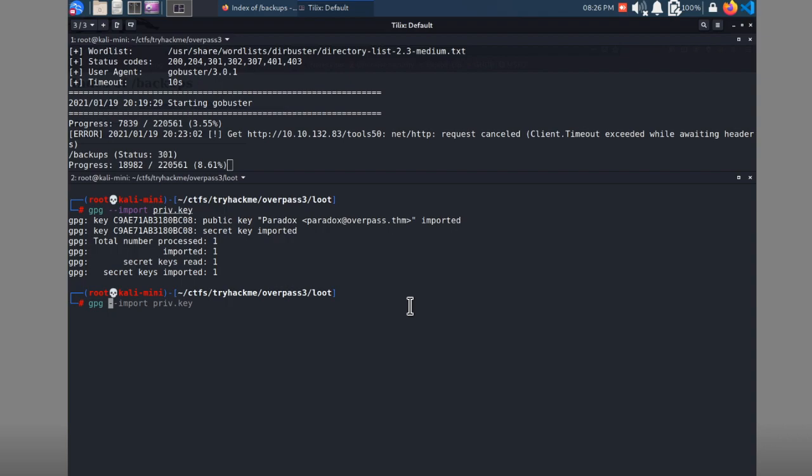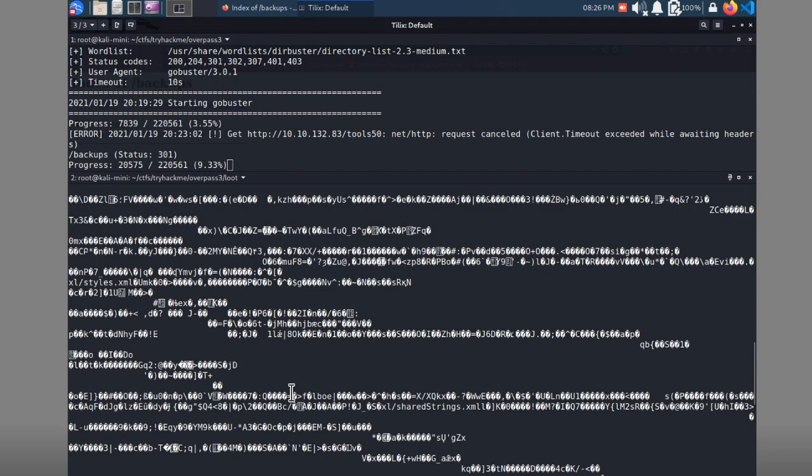We can cat that regularly, and I'll show you the difference there. So an XLSX file is a zip file of the data for Excel, and it has some XML stuff in there, some other data and binary data. But you'll see these here. These are the files inside that zip file for the XLSX.